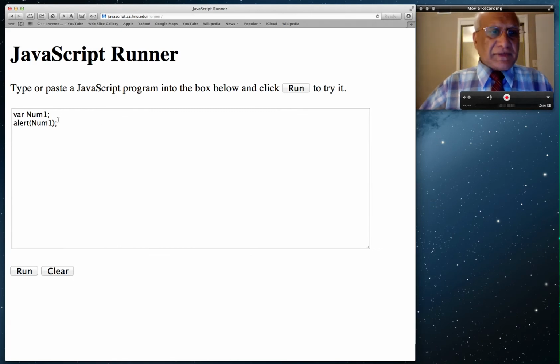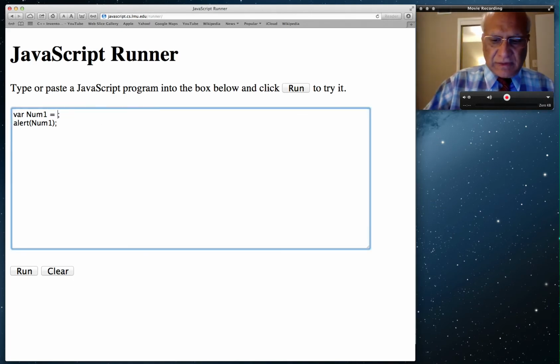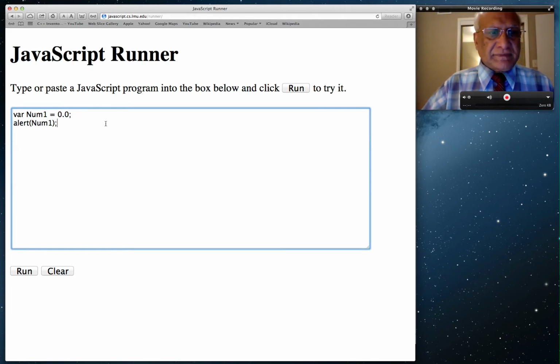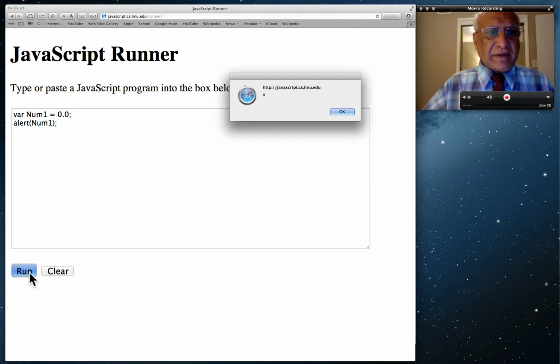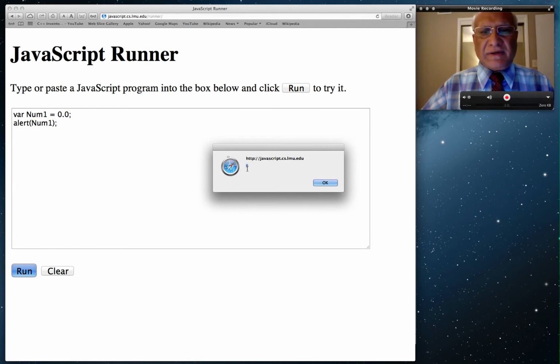And so I just add num1 equals 0.0 in the runner and run it. And notice the 0 got printed here.